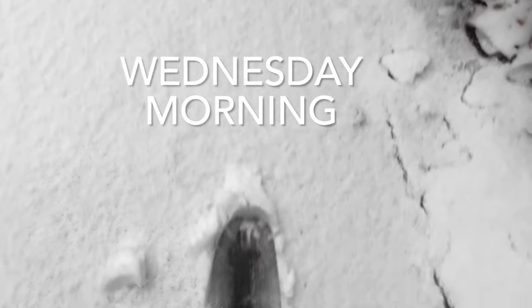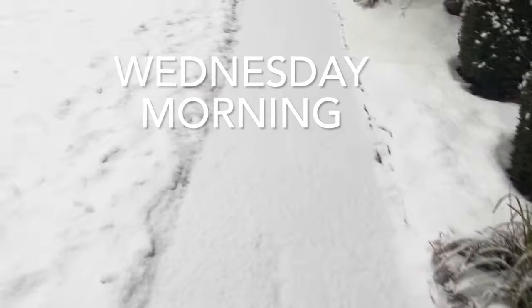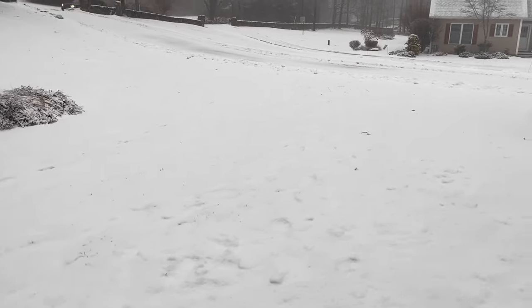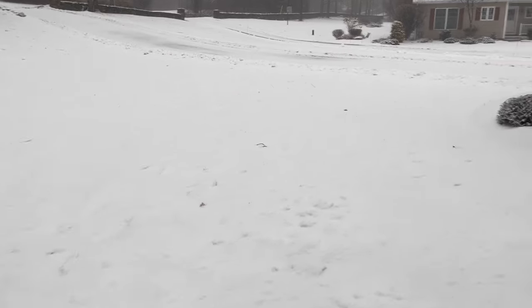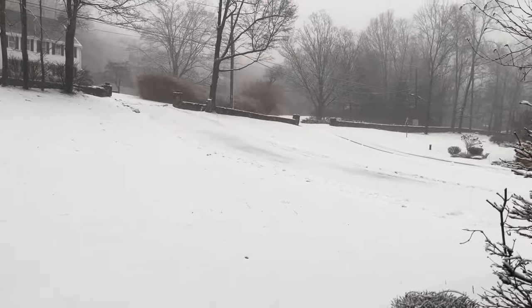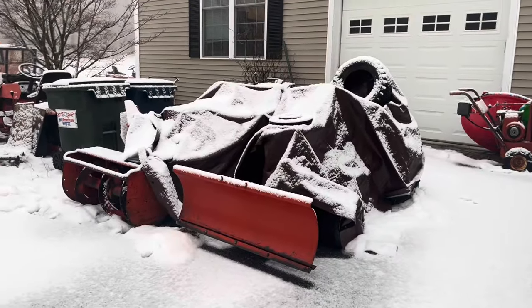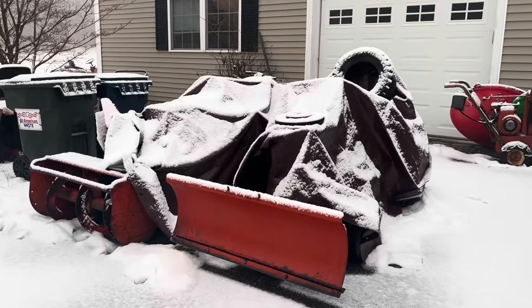Yeah, well, it just started snowing. Got a dusting, but maybe with any luck we can plow tomorrow again. Well, we got the big snow here, about a quarter inch. I'm not going to do anything with it because it's supposed to turn to rain this afternoon, so there's no point in playing with this stuff here. But it does look pretty, and it's very foggy out today. Sorry, guys. Maybe next time we can play, but not today.